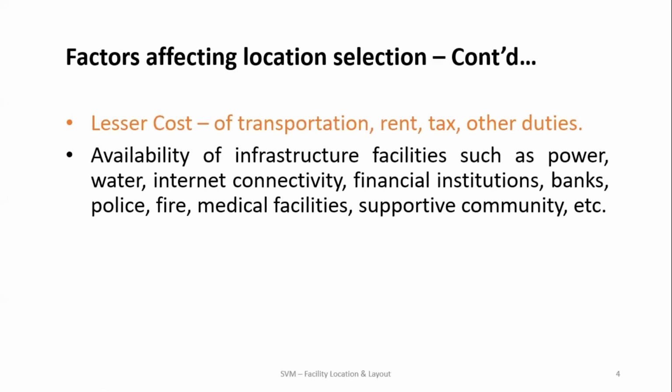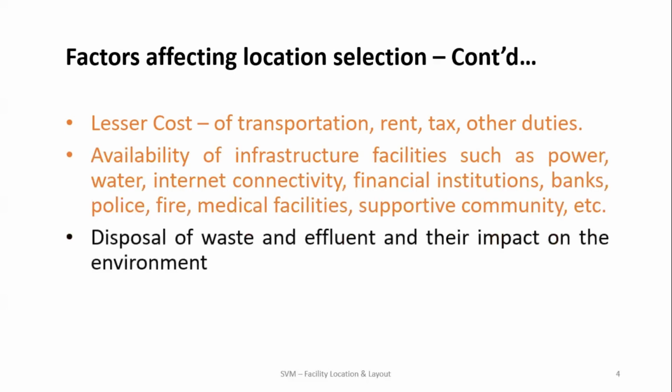Police, fire, and medical facilities are all required. It's a must because you need to have law and order, and if any accident happens, that needs to be addressed immediately. If anybody falls sick or any particular problem happens, there should be some medical facilities available. A supportive community is also very important. All these things are important to look into.